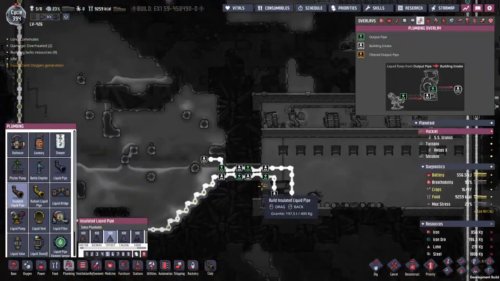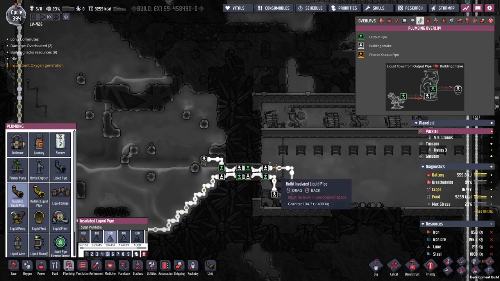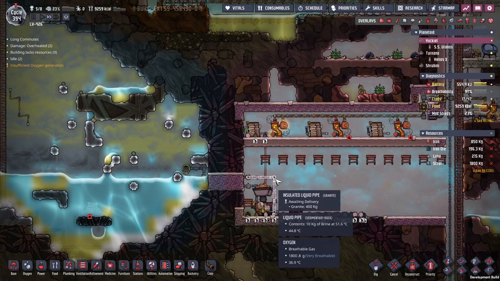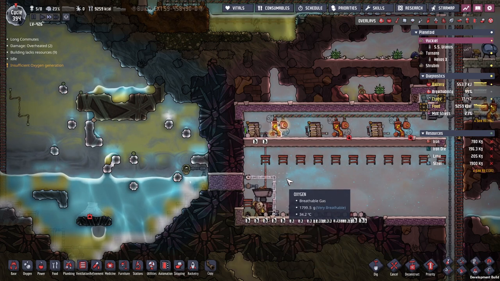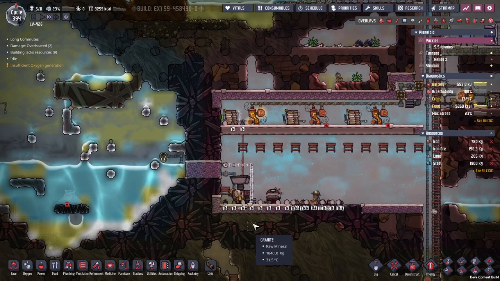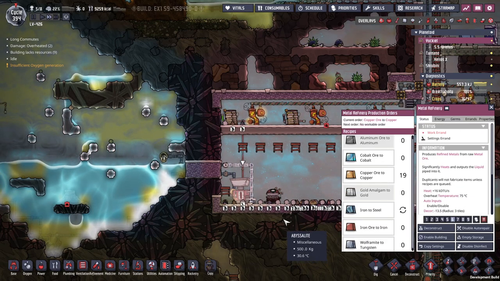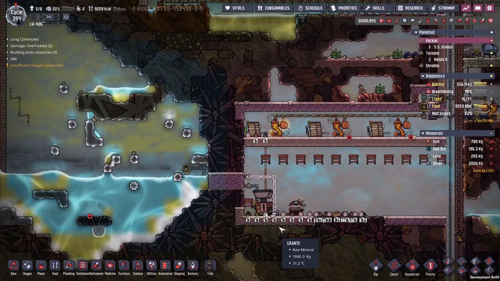Something I forgot about. I should probably insulate these pipes. There's quite a lot of heat coming out of them. There's like 50 degree water going through. And as you can tell, the temperature of the oxygen is climbing steadily. We're probably going to have to disable this building for a moment. Okay, we'll come back to it.